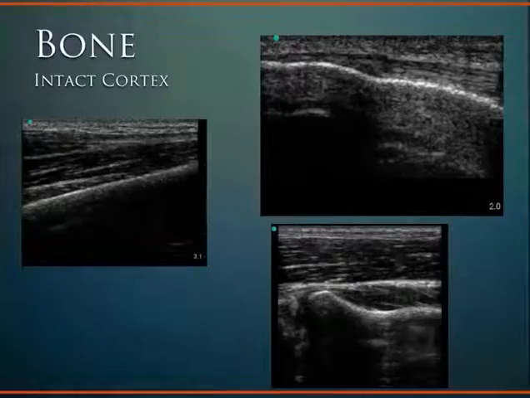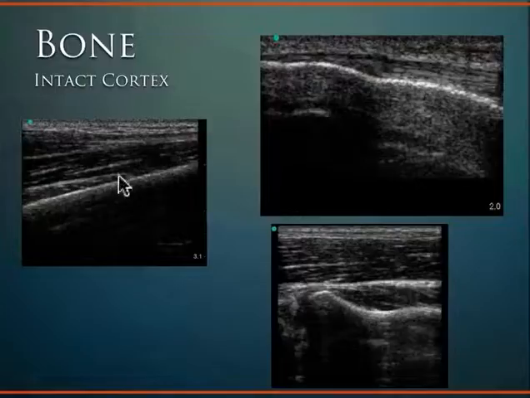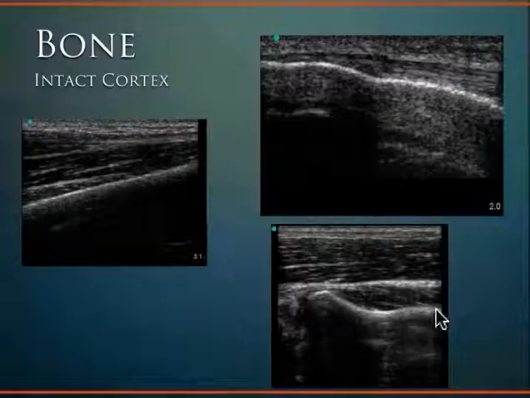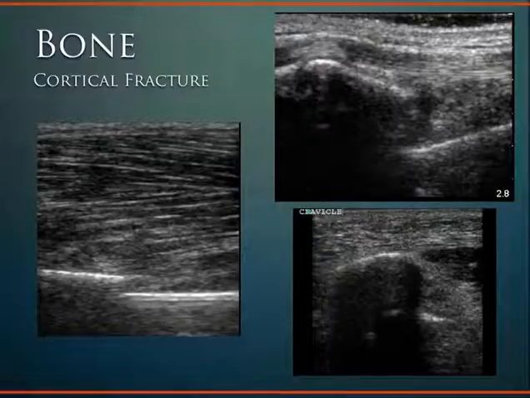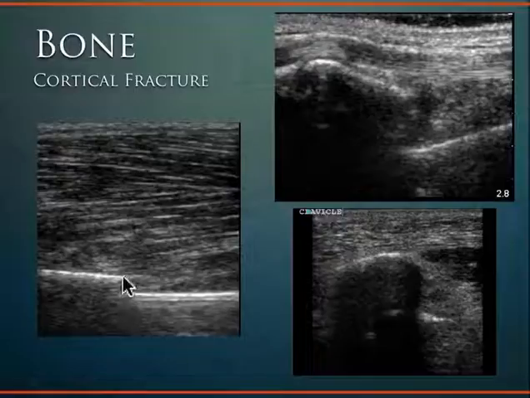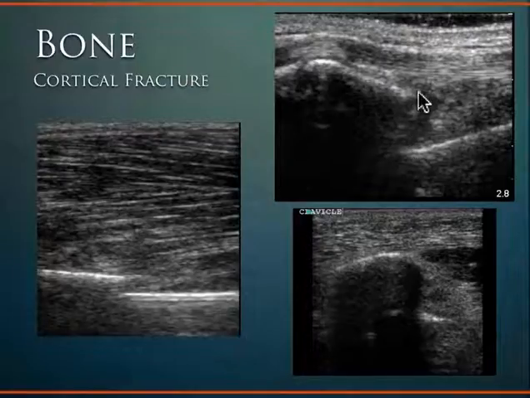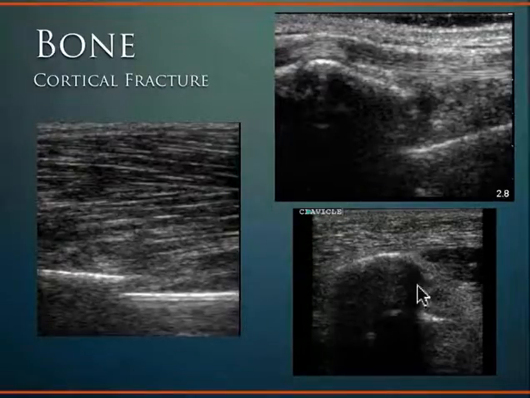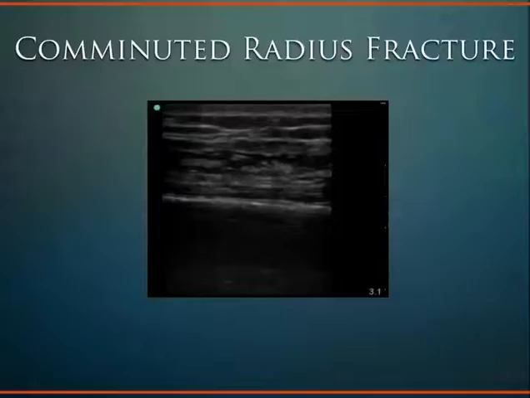So as we run through the normal anatomy for bone, intact cortex is that very thick hyperechoic line through here. This is bony architecture overlying subcutaneous and muscle tissue. Here is again, bony cortex through here, bony cortex through here. And when you get a good sense of what that looks like, and then you actually look at fractures or pathology, it becomes quite obvious where you have that discontinuity and what people refer to as step-off when you're looking at fractures. It'd be nice if they were all this obvious. They're not always all that obvious when you're looking at that top right picture. And then this, distal clavicle fracture, very common step-off type appearance and displacement of the bony fragments.